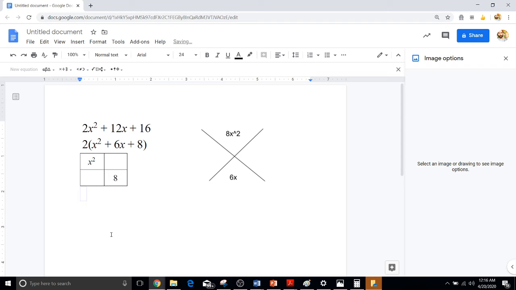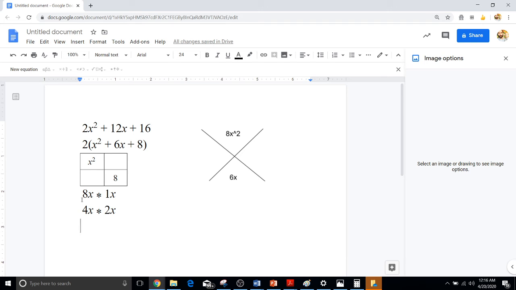Well, let's think of all the different ways we can multiply to get to 8x squared. Well, there's 8x times 1x. That'll give us 8x squared. There's also, I want to say 4x times 2x. That will also get us 8x squared. And I truthfully can't think of any other way to get 8x squared besides these two. Now, as we've said before in the past, we could use the negative versions of them, but we know it's not going to be negative, so let's just keep it positive.